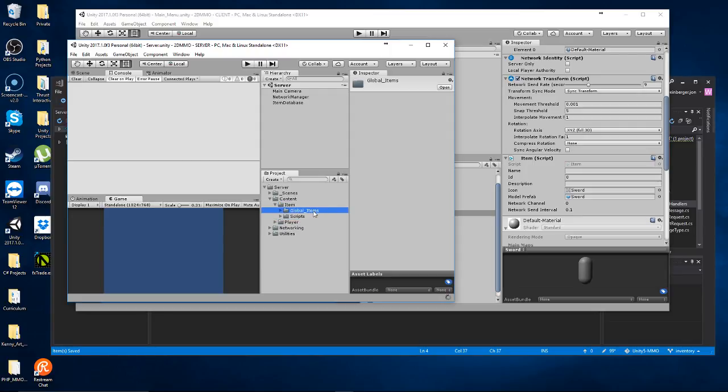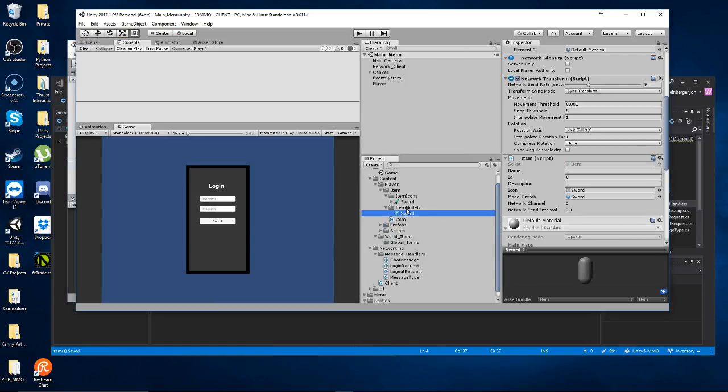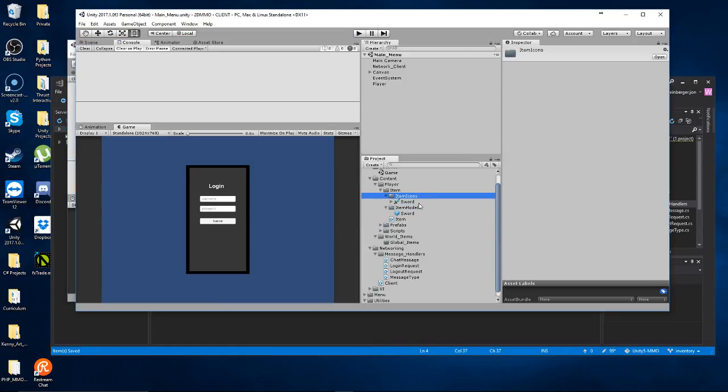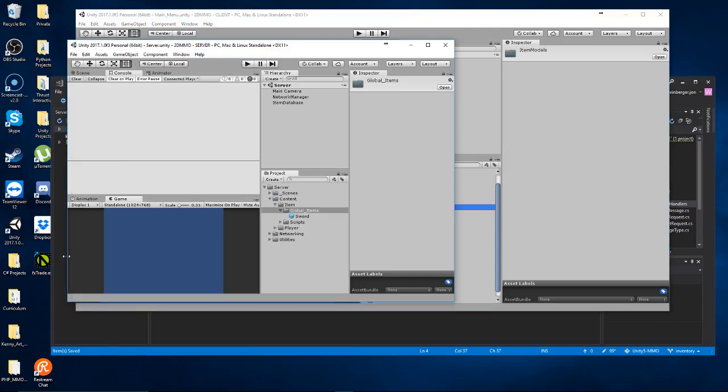We have global items. And what did I call that over here? Oh yeah, item, and then item icons and item models. So we're going to do the same thing. Here, we'll call this item models.